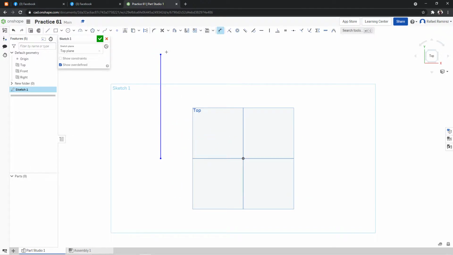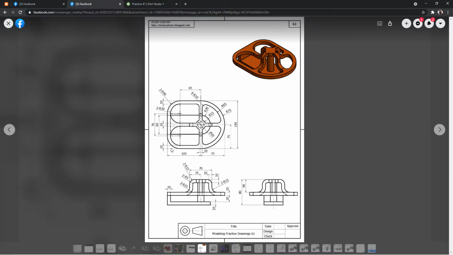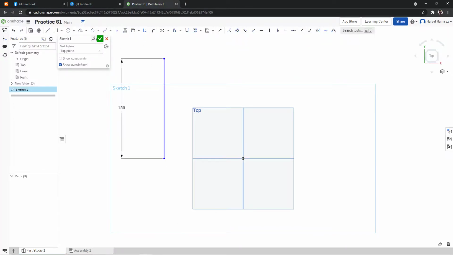And I'm going to edit its dimension. I'm going to input here 150 millimeters as specified, and then the horizontal length would be 105. It is divided into two, 105 and 75. So from this point towards that point, I'll input 105, and then another line for 75.